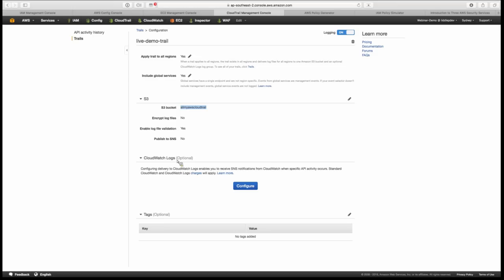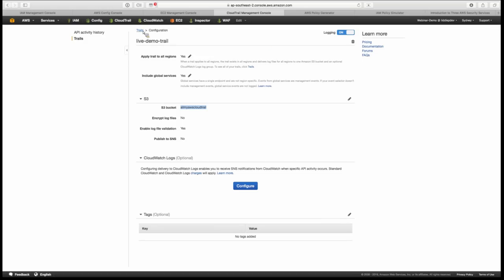But here's also previously what I mentioned is AWS CloudWatch Logs. So if you wanted to, you can configure that these CloudTrail events go to CloudWatch, where you can write further rules based on the information that is coming from AWS CloudTrail. And one of those rules that I created on my account is every time a root user logs onto my console or into my environment, I want to be able to get notified. Because if it's not me logging on, that's not a good thing. And so I get an email notification every time that is enabled.